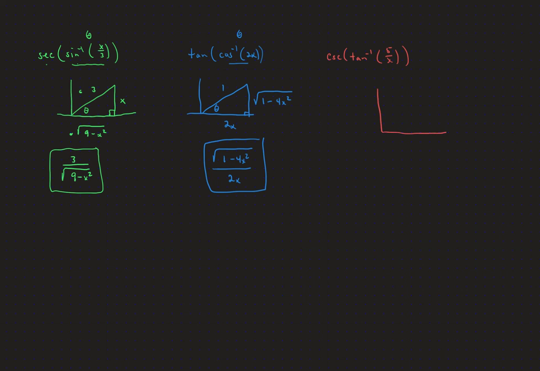And finally, we'll draw our angle, also in quadrant 1, whose tangent is 5 over x. That's opposite over adjacent. From Pythagorean theorem, we're going to get the square root of x squared plus 25. The cosecant of this angle, since sine is opposite over hypotenuse, will be hypotenuse over opposite. And there we go. Hopefully we're brushing the cobwebs off here.